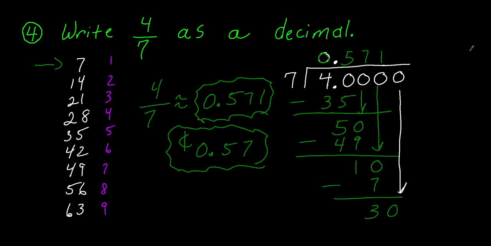I should probably check that real quick on my calculator. Let me check that. Yeah, this number goes on forever and doesn't repeat. So if you want to keep going, you can go out to 5 decimal places, 100 decimal places, but that would get kind of tedious.